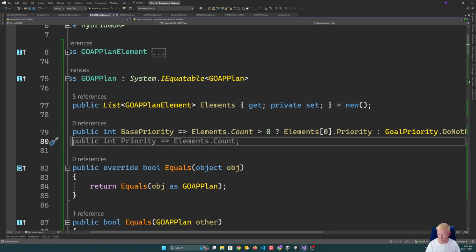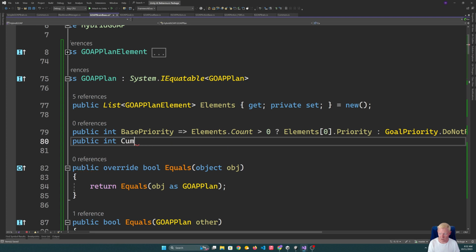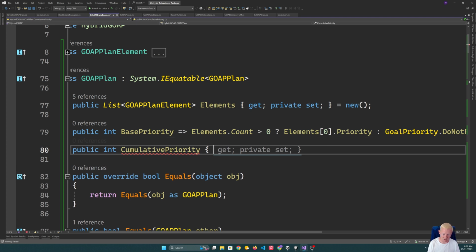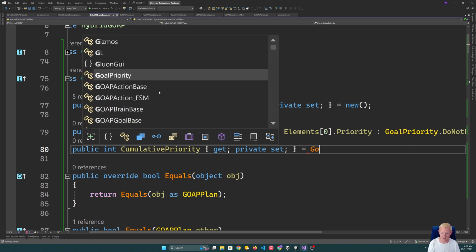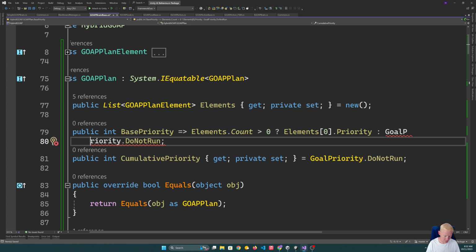So that's good. To make it easier, because we can run multiple goals and actions at the same time, I want to evaluate the overall importance of this plan. So I'm going to also have a cumulative priority, and this is going to be a similar sort of setup, but this is actually going to be one that we will calculate.